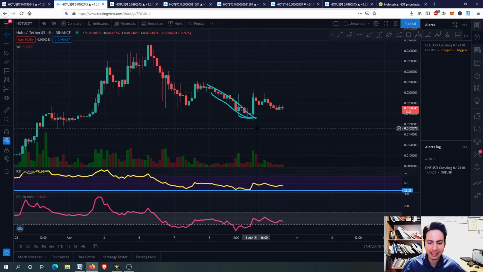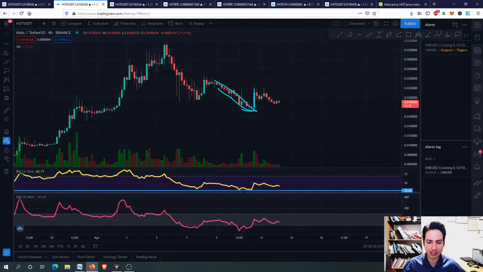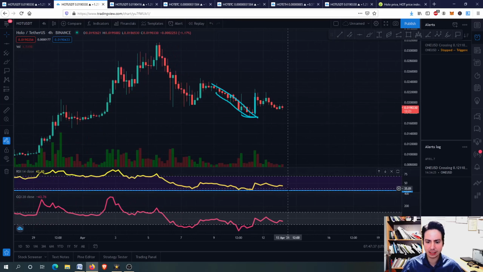Of course, nothing important, because the commodity channel index was beyond the -100 and the RSI was hitting this support level for now at 30. We might see it going beyond, we might see it staying here, or we might see it hitting the 30 again and going above. We will see about that. Nothing to worry about right now. We don't have any overbought or oversold situation. We don't have a clear buying opportunity for now, and I will explain that later.